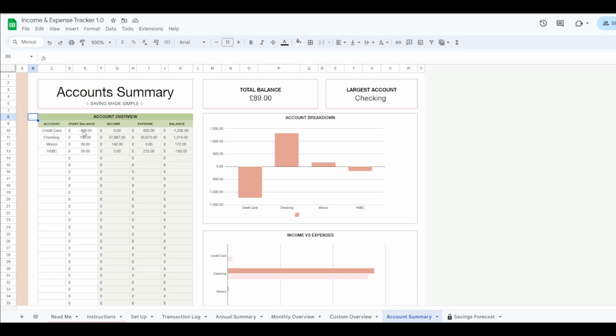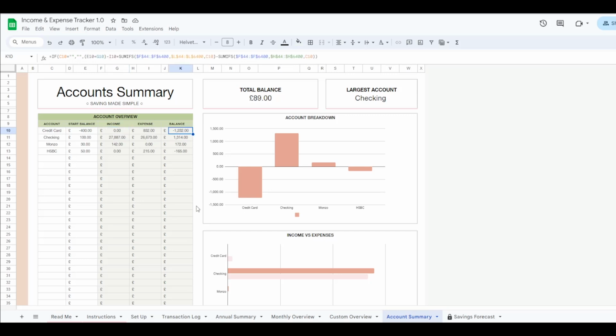So we can see that we had start balances, the income spent, the expenses spent, and then the sort of remaining balance. So we can see here that most of the transactions are happening on the checking account, with some transactions on the credit card, but it's noted that there's not really been an income into that credit card, so it's accrued a little bit of debt there.